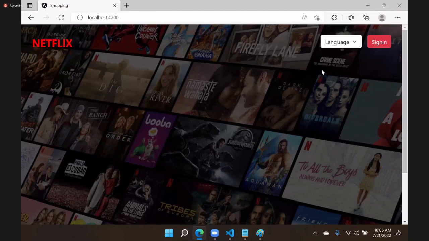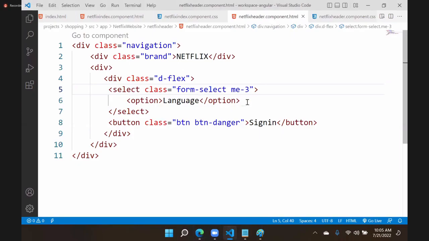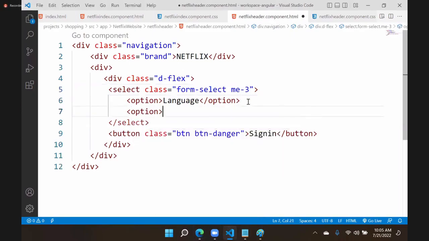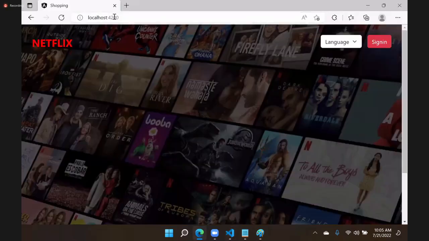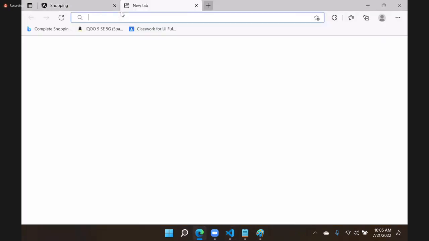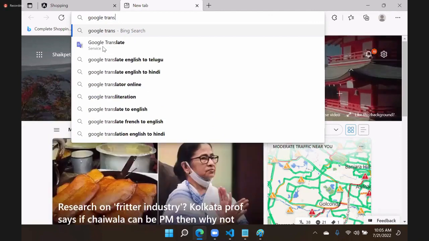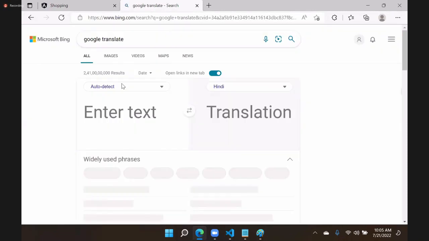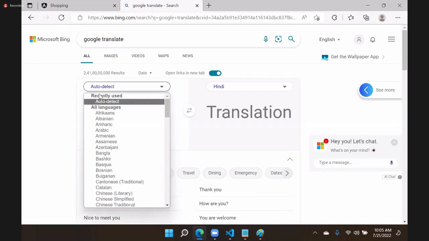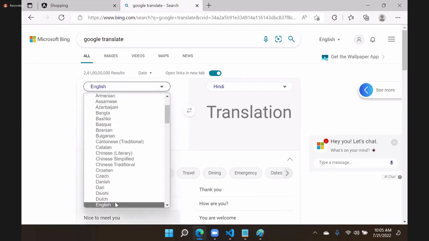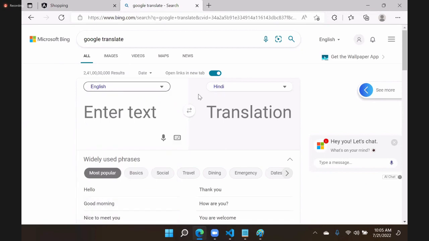Actually this drop down, it is having some language. So what is that language? We have like option English. And we have some options. Actually, what you can do is you can use Google Translate. In this Google Translate, you can select language English and translate to Hindi.